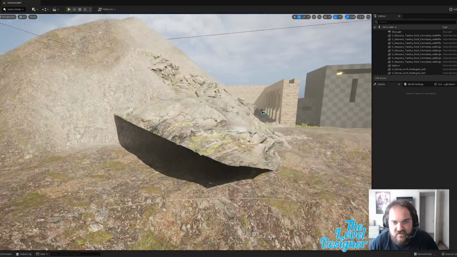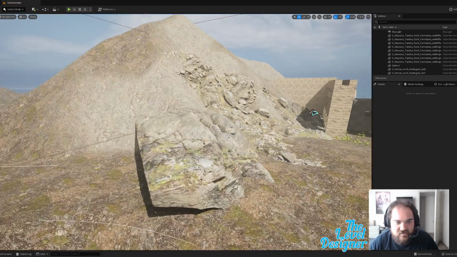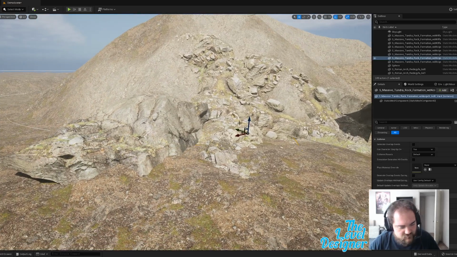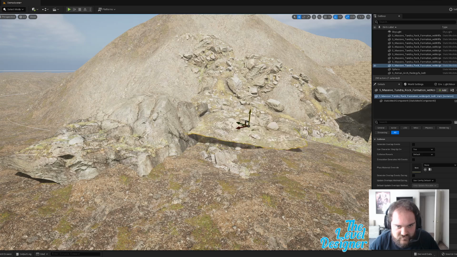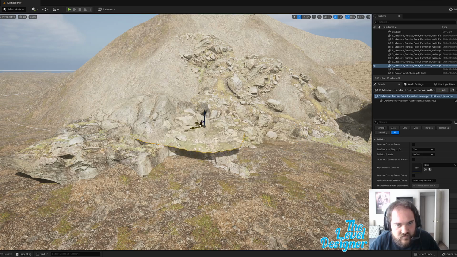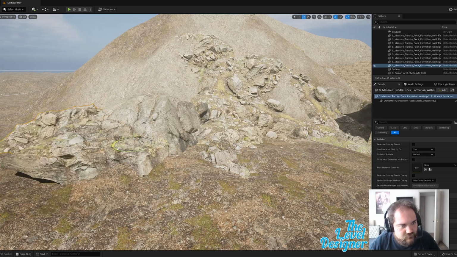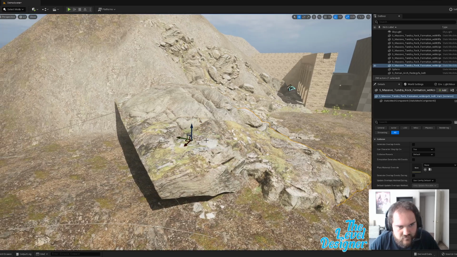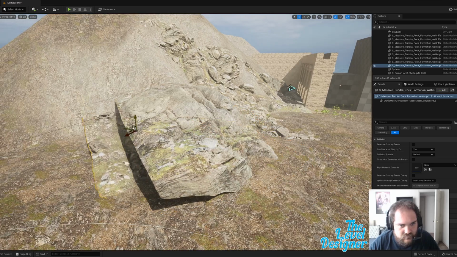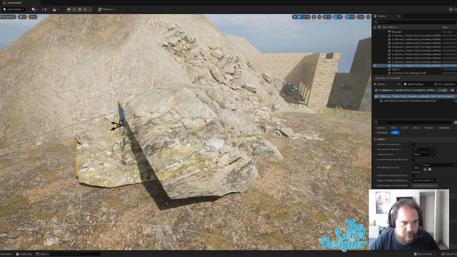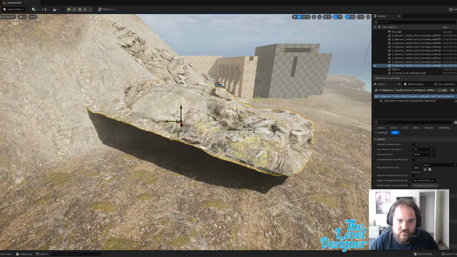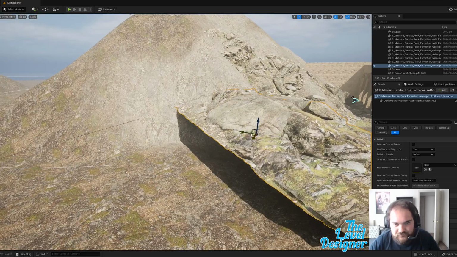So you have this wide open gap here, so you could duplicate another one of these and maybe turn this around a bit. This could be a really nice way of making some new areas.